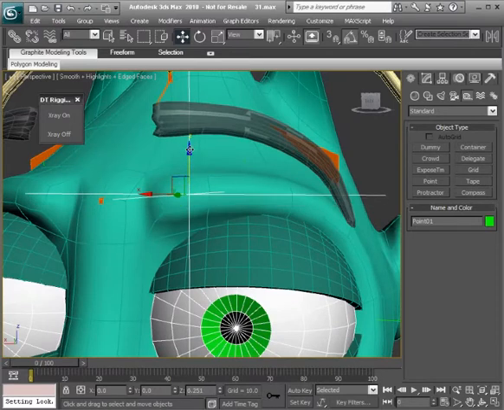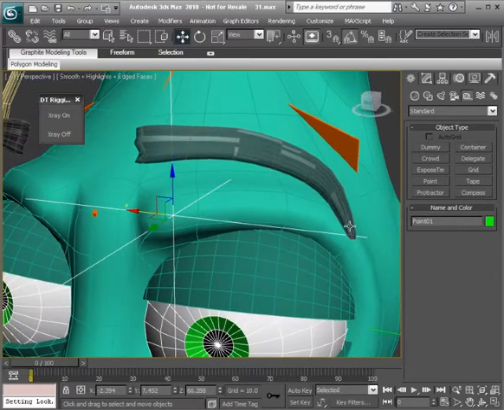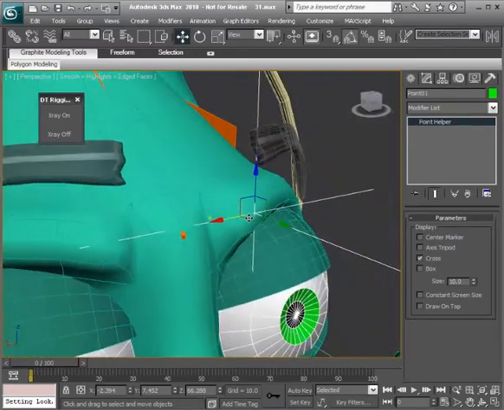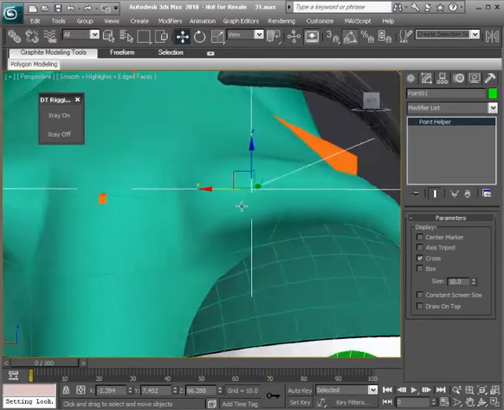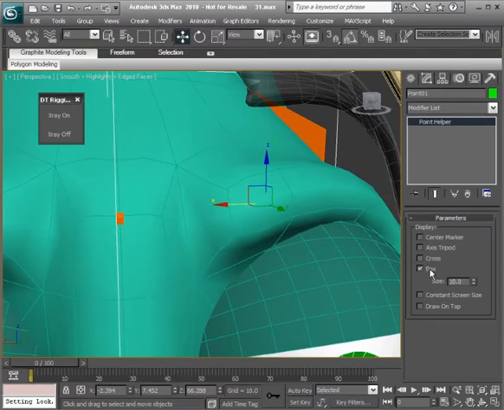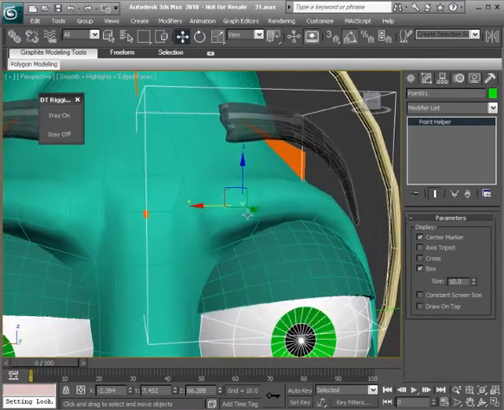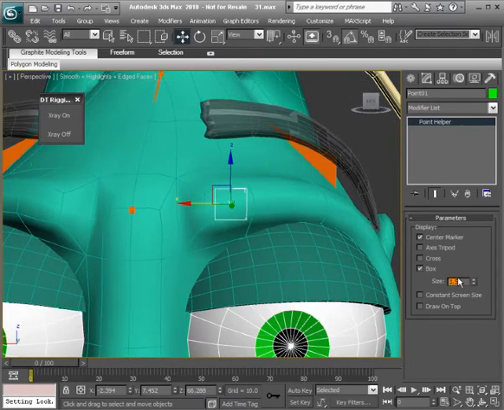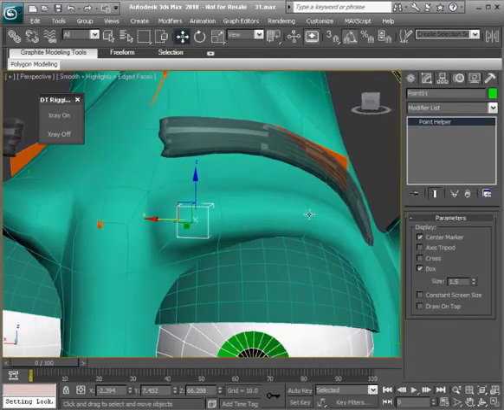From here we can bring this up a little bit more and bring it over so it's a little better centered. What I also like to do is head over to the modify panel and turn off draw on top, so you can see where the center is going to be on this object, to make sure it's right on top of the geometry. Okay, great. So from here we can make this a box, turn on center marker again so we can clearly see where that center is, and drop the size of this to about 1.5. Okay, that fits good.